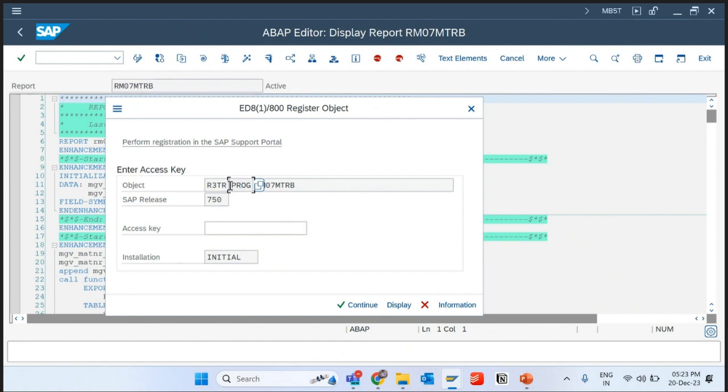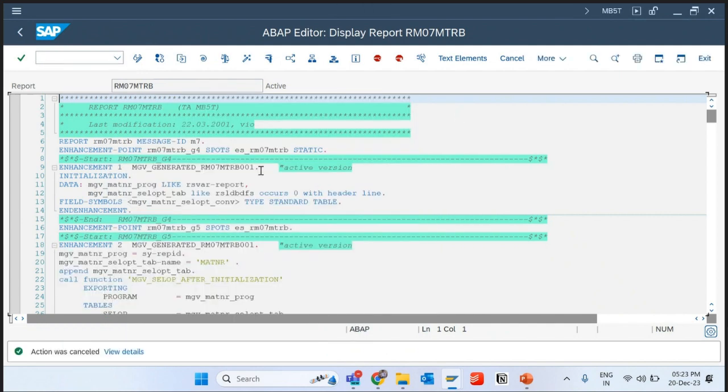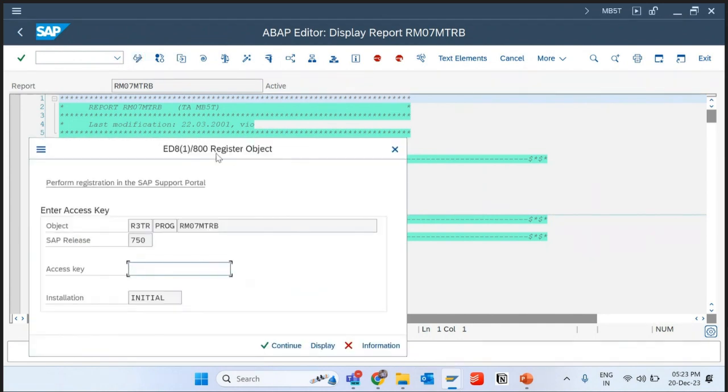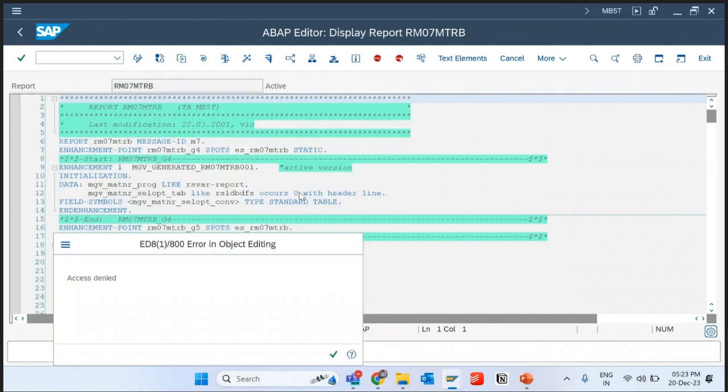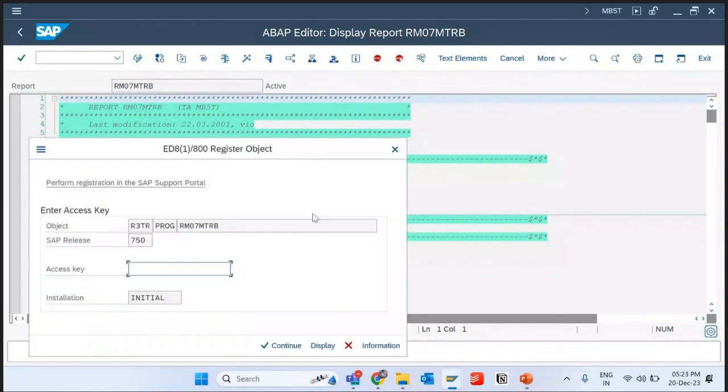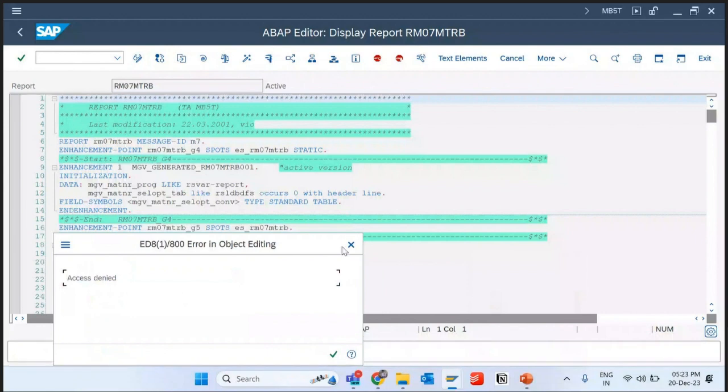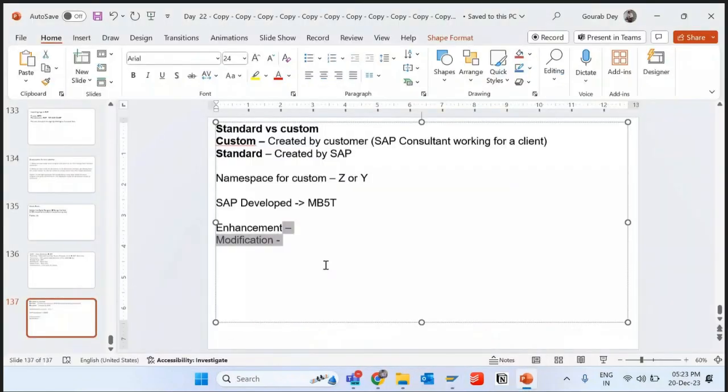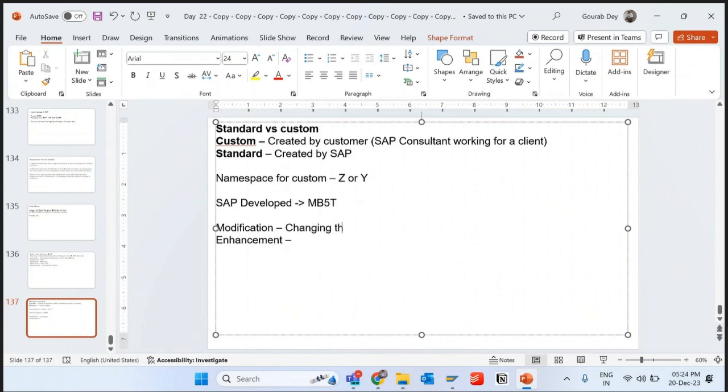This is a program, PROG is the name of the program, and it is expecting a key. It is not allowing me to change, because this falls under modification. So what is modification? Changing the object directly.